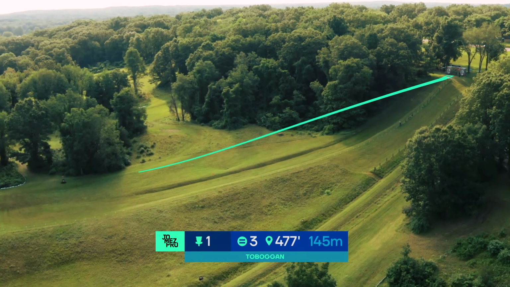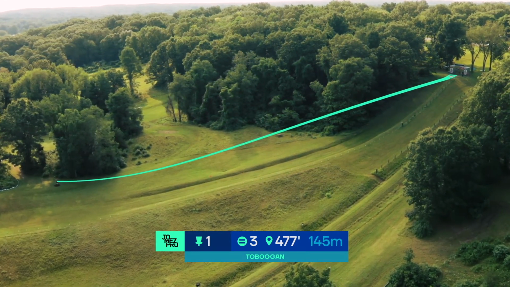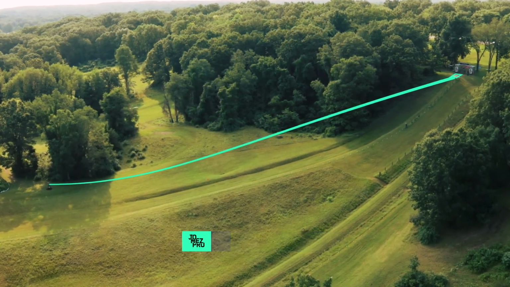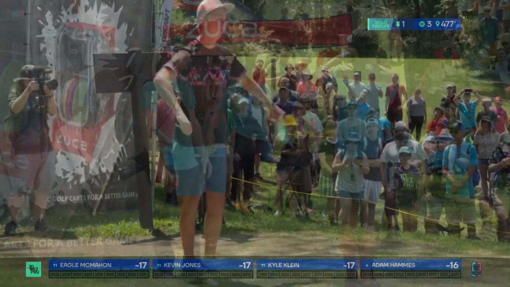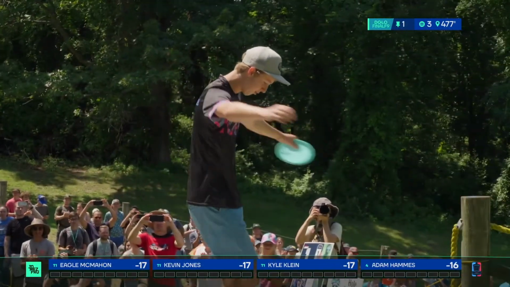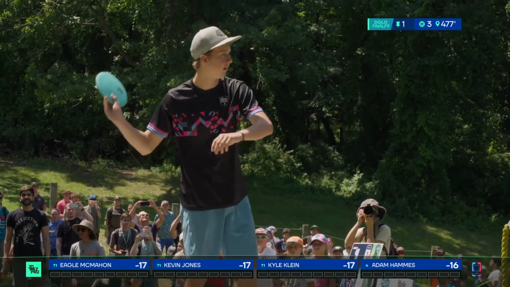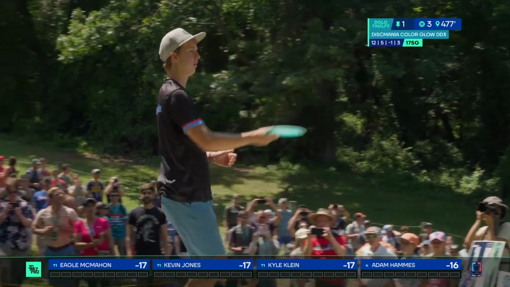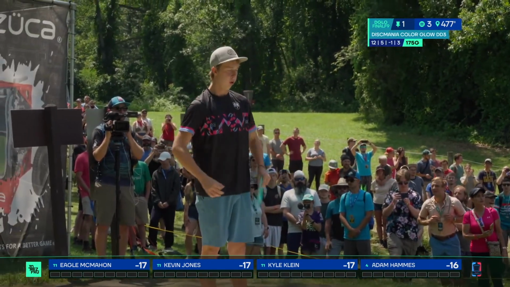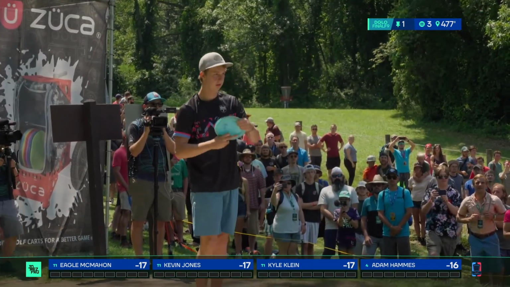On to hole 1, where the excitement begins for the final round. Hole 1 is a par 3, 477 feet, 60 to 75 feet in elevation. And you got to imagine he's the favorite today. Absolutely. The crowd's going to just absolutely adore this guy. Try to push him up to a high podium finish. And you know what it would mean to him to win in front of his home crowd.